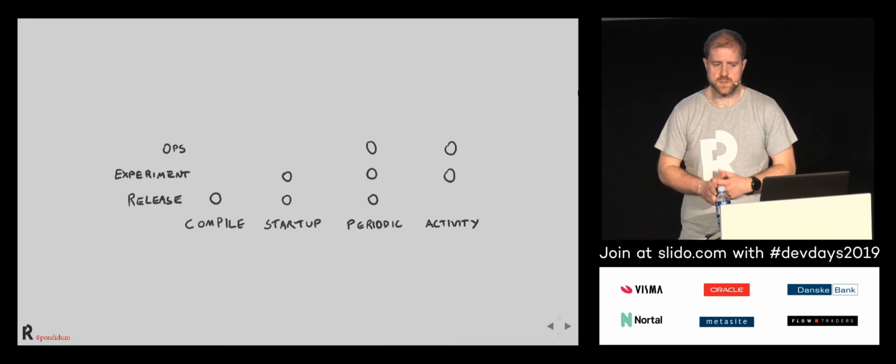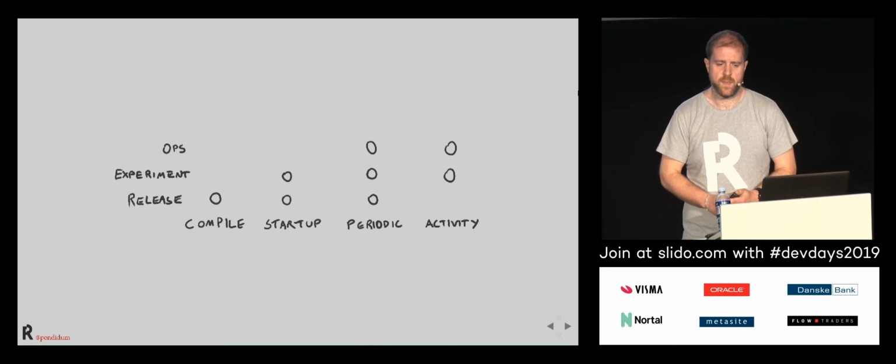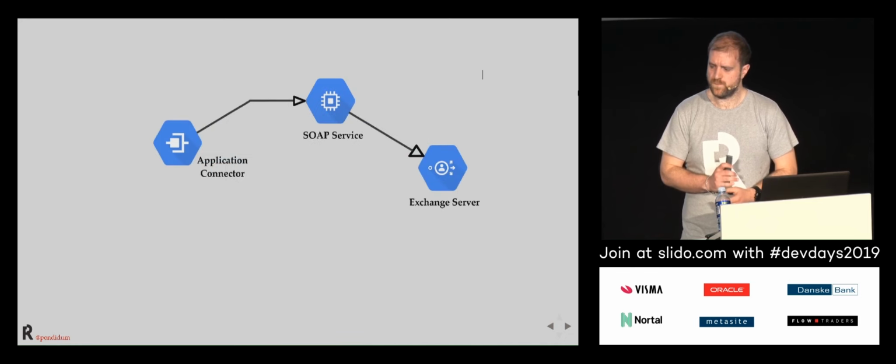Finally, we've got release toggles. Release toggles shift slightly to the left, because they're hopefully not that important, like not risky. You've made a feature, then it kind of works, and now you're going to phase it roll out to everyone. Now, as an example of this, we can come back to that email connector.